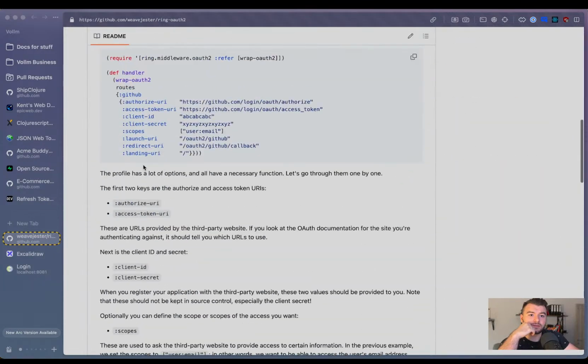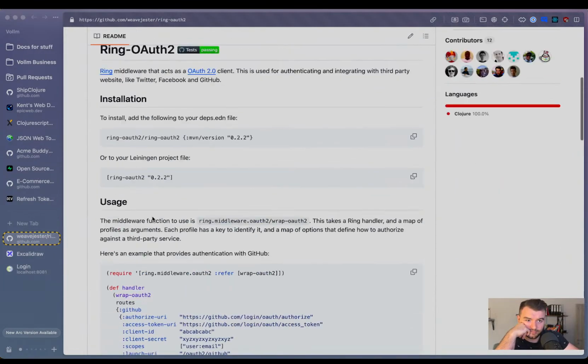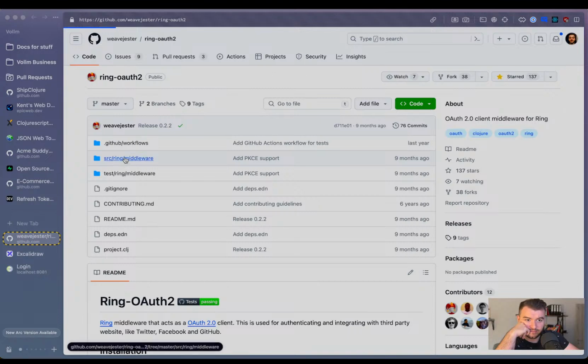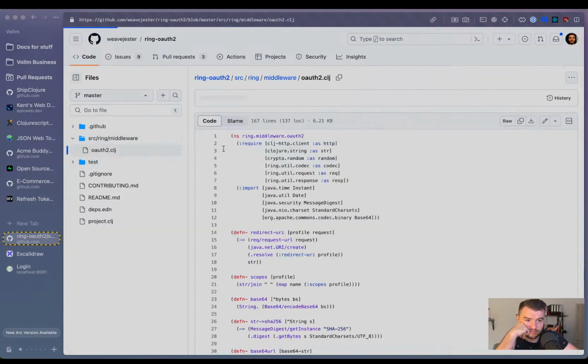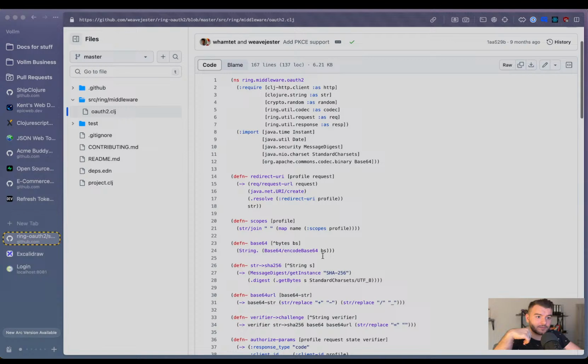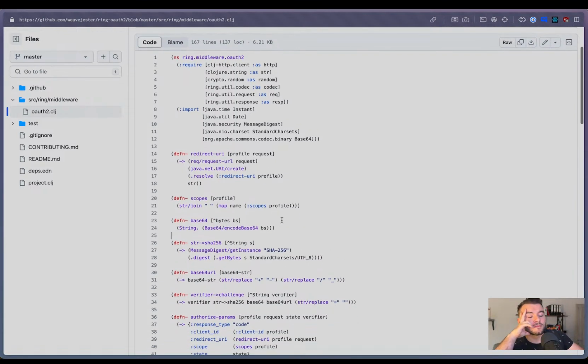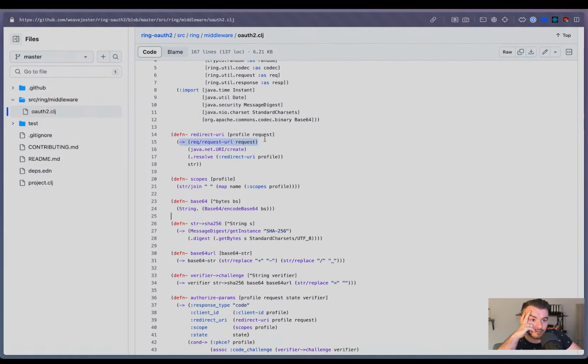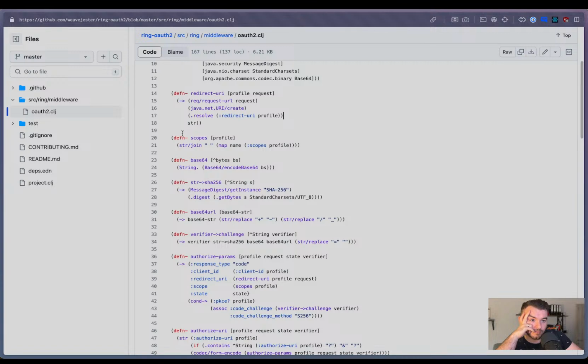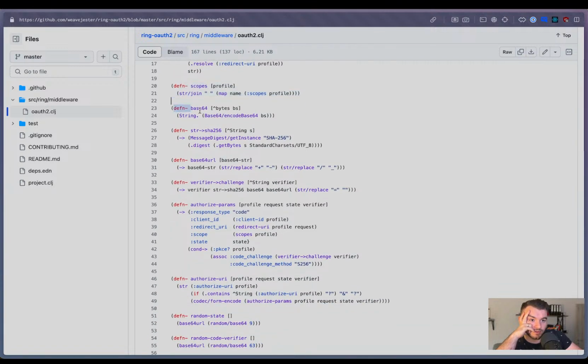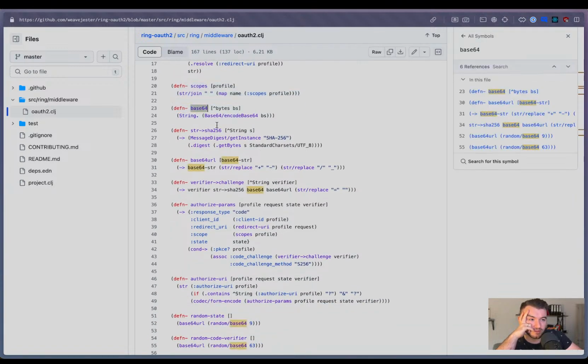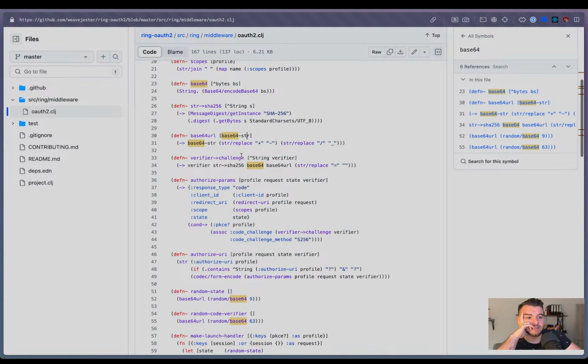Okay, let's look at the code. Okay. So what does this thing do? Yeah, this is the scopes, base 64. This might be for there's like a PKCE, so there's like a code where that's a verification that you do.